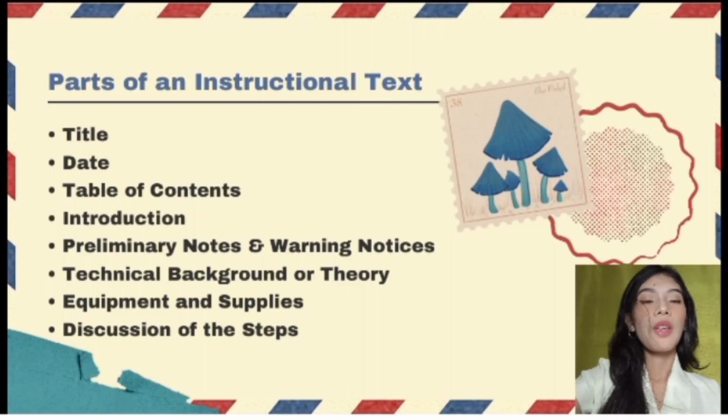Then, the date. The date is very crucial in an instructional text because it serves as the basis for the readers to be certain if the text is most current. Then the table of contents. This is just optional. You could put a table of contents in your instructional text if it has a lot of instructions, a lot of procedures, and a lot of sections, to be more organized.